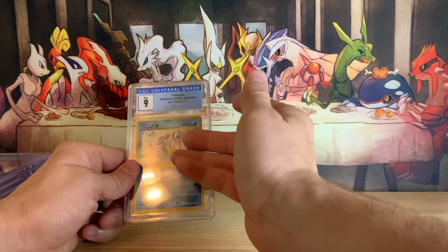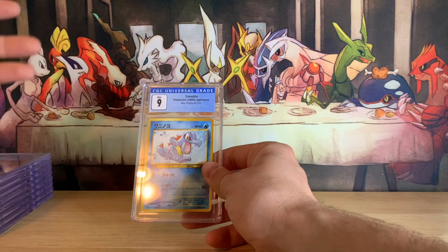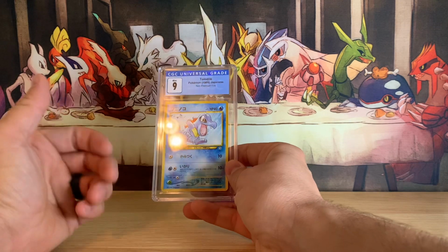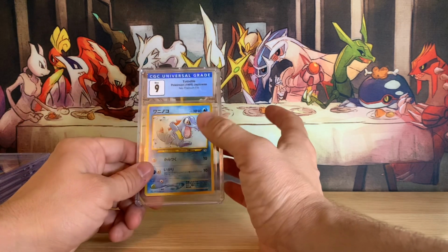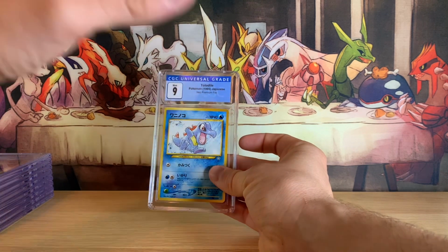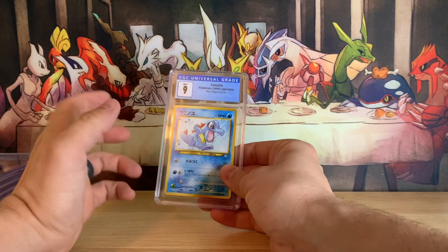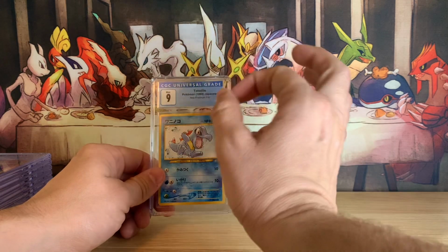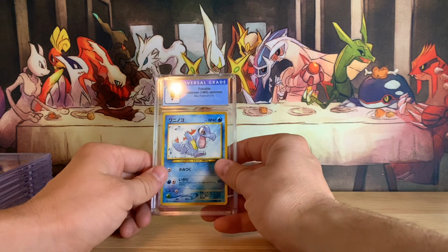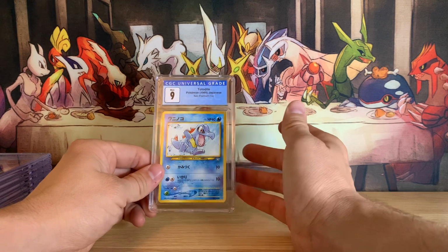And keep in mind, whenever it comes to CGC, these older bulk returns, or at least all the returns that are coming back strictly when it comes to bulk, they're all at that lower price point, the older bulk grading costs. So each card, it cost me $7.20 to have graded. The premium files, like I said, are $60 to $70 still currently on eBay. I paid $60 for them. So all in, price of the sealed product plus price of grading, I'm 100% all in on these cards for right around $124.